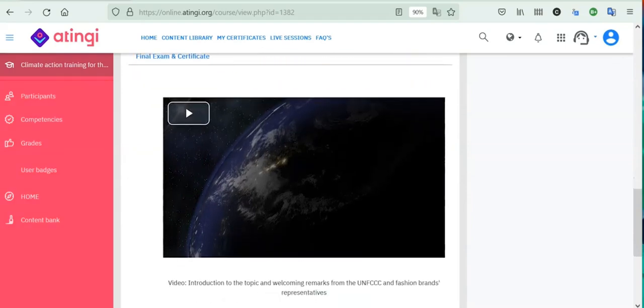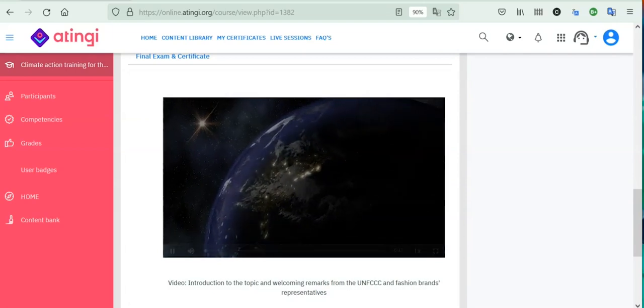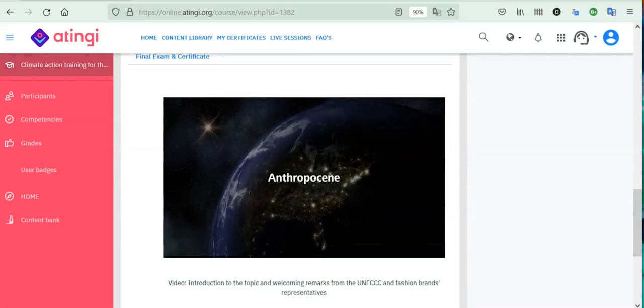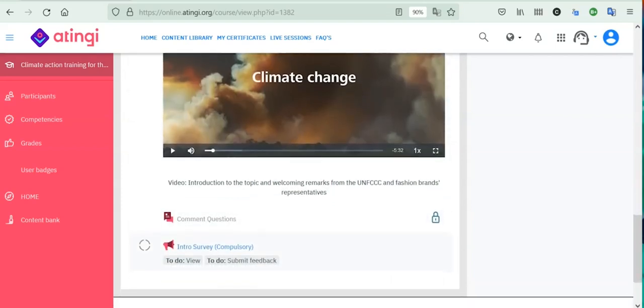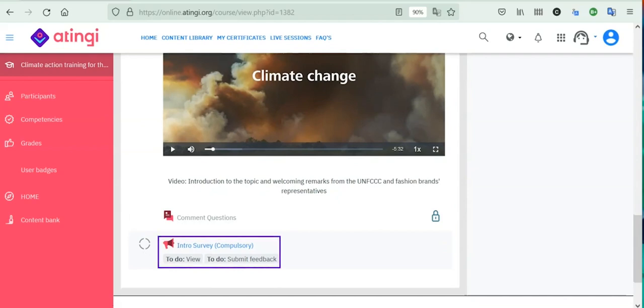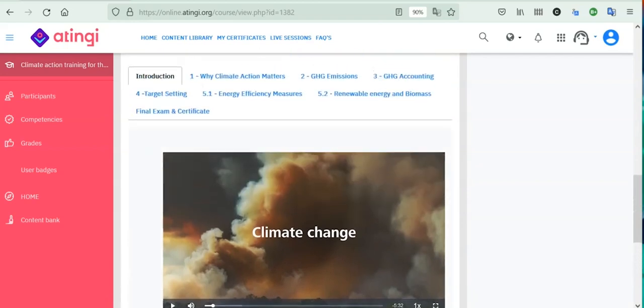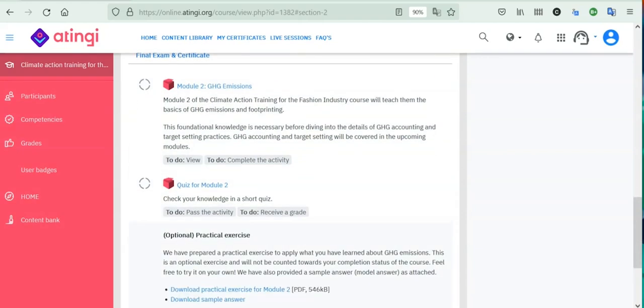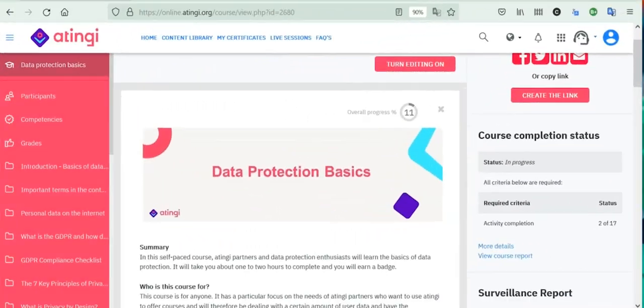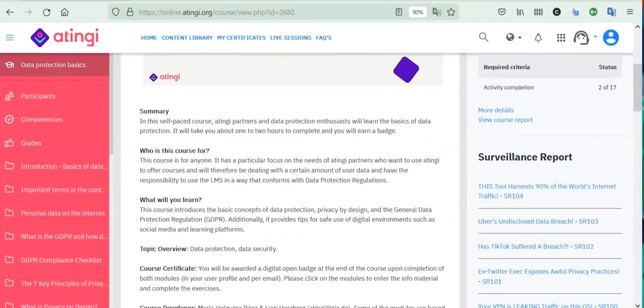The partner has used an engaging introductory video to provide meaningful context. This partner has also included pre-course and post-course surveys to gather further information and feedback from their learners. Their first topic contains an instructional activity, as well as an assessment plus a practical exercise. Let's look at a different course to see another layout option.